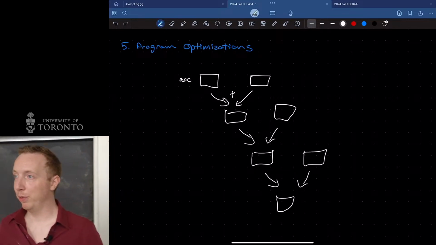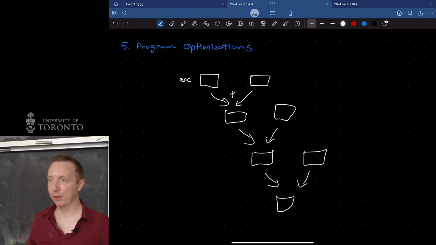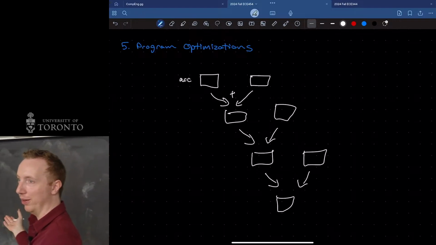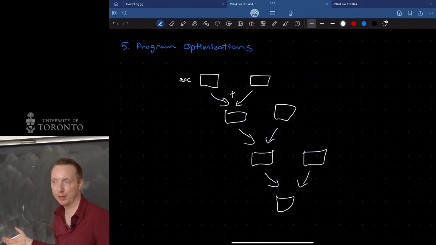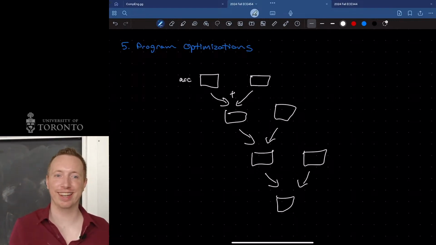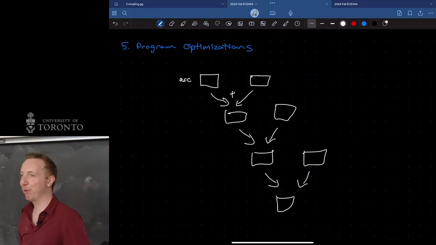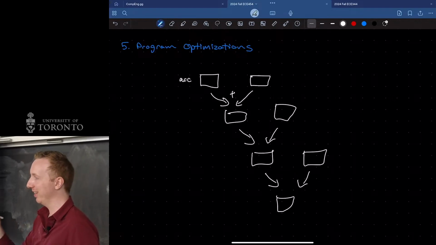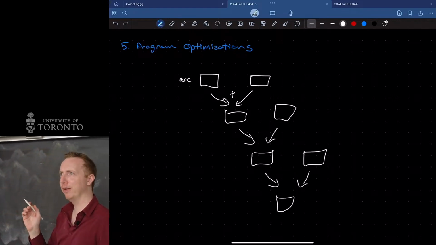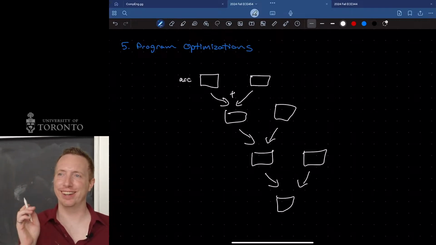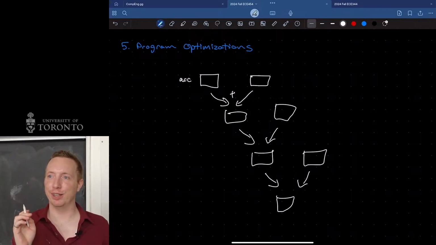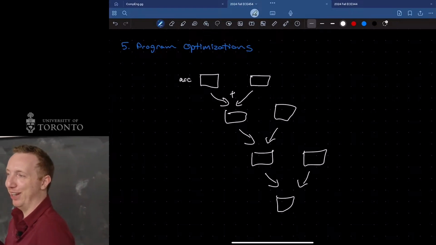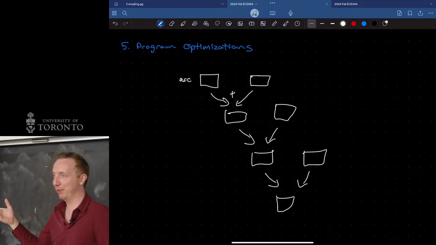But since we know math, what's the word for changing the order of operations without actually affecting the result? Anyone remember their math terms? Algebra? Nope. It's a property. Associativity, yeah. Transitive? I don't think it's transitive. Commutative, right? I think if I said that wrong, I probably got it wrong too. But basically, if you change the order of operations, you get the same result.